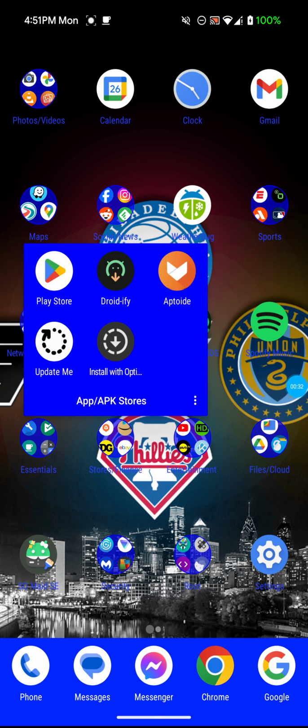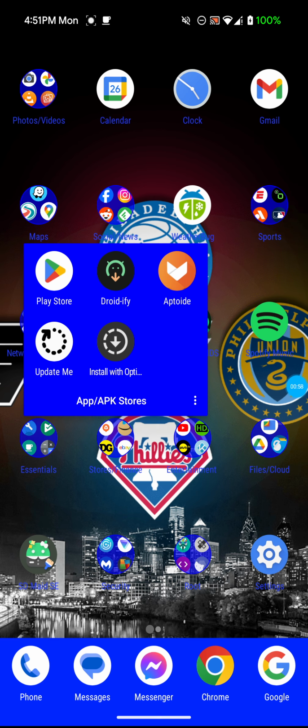So this is not only for the Google Play Store, this is for other app stores as well, like third-party app stores. It could be for Droidify, F-Droid, Aptoide. As you can see right there, I do have two of those third-party app stores installed. But it could also be for other devices as well, like iPhones, iPads, the Apple App Store.